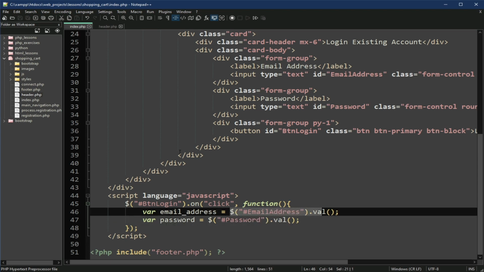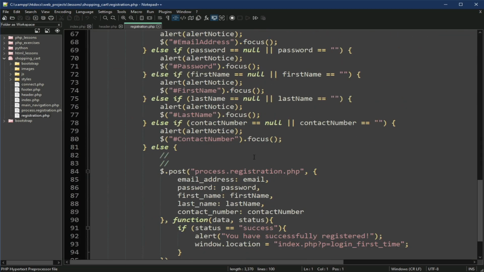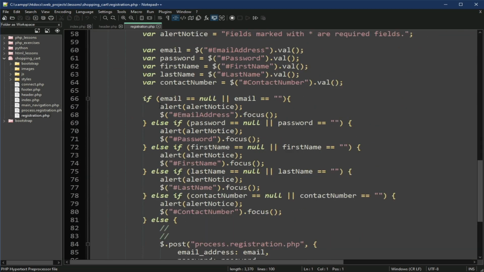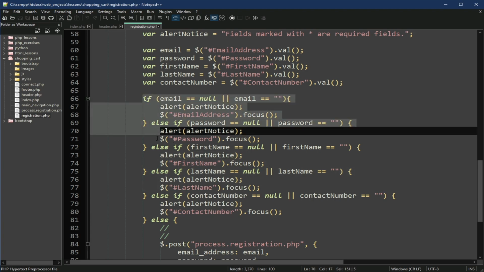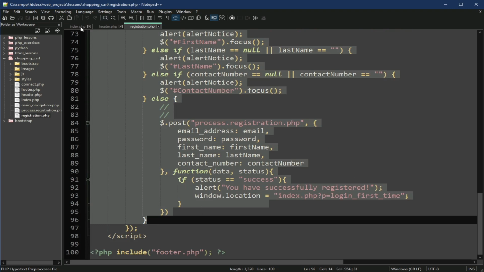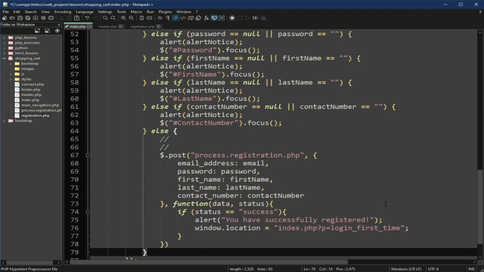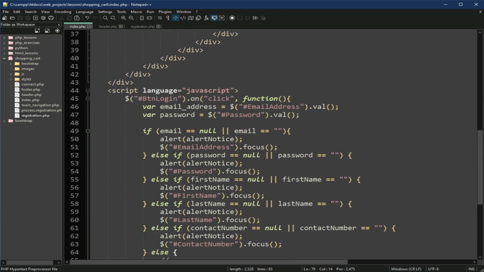Now, let's just try to be lazy this time. Going back to our registration page, scroll down. What we need to do is just copy this part. Copy everything, then go back here to our index page. Since we will only be asking for email address and password, we can just delete the rest.